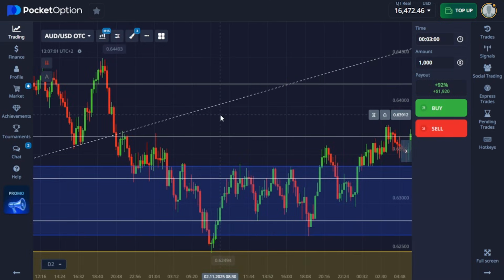From here, we can drop down to a lower time frame, like the 5 or 15-minute time frame, to look for entries. Right now, I'm on the 15-minute time frame, and when it comes to looking for entries, we want to use price action, and we want to look for things like breaks of structure, support resistance, or trendline breaks, and we can use those as confirmations to open trades.